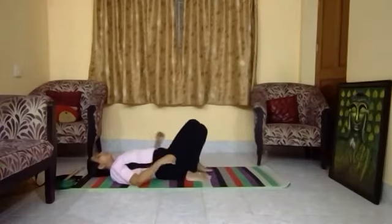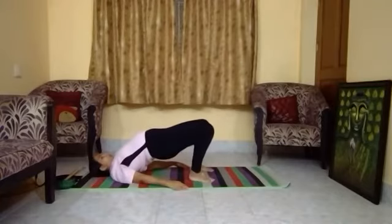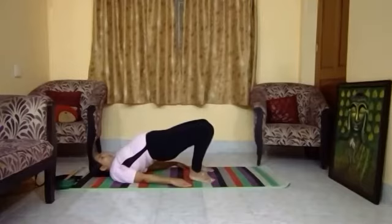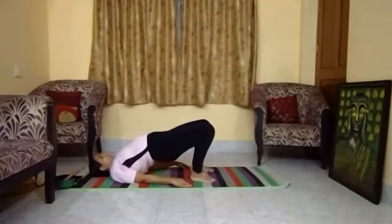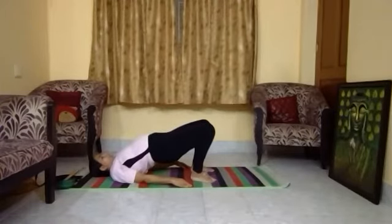So this is bridge pose. Fold your legs, raise your buttocks, and push your shoulder blades inside and elbows inside and hold with normal breathing. However long you can hold, you can just be in this position with ease. Do not tense your muscles.